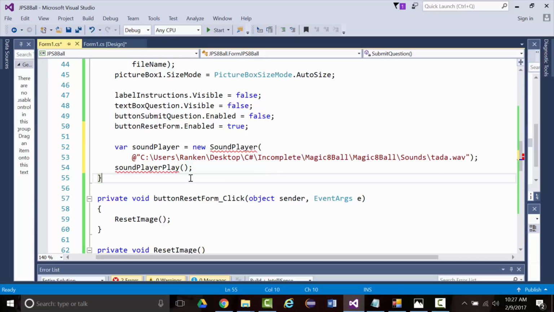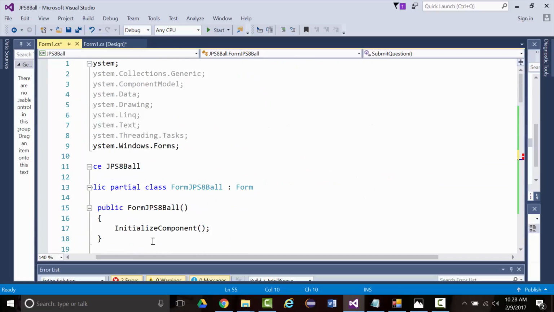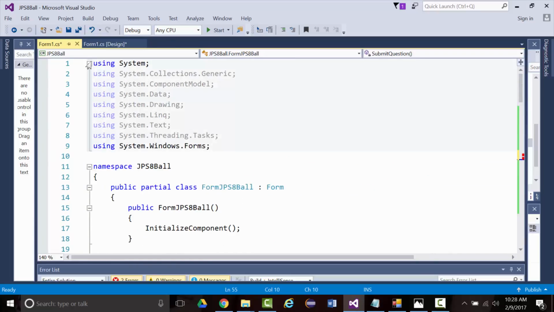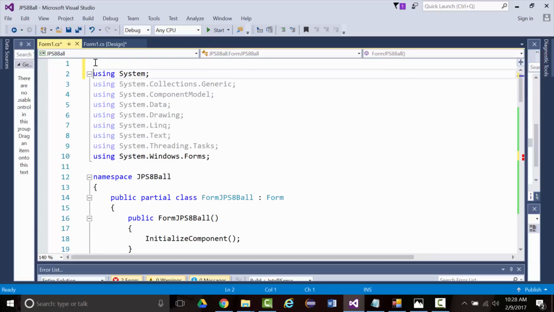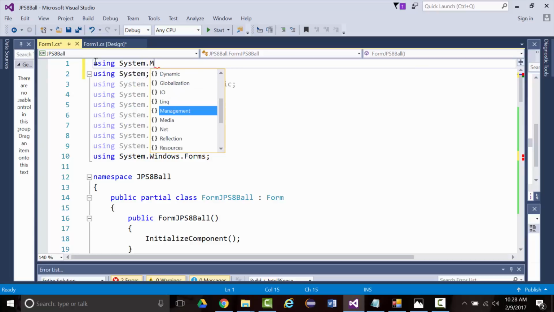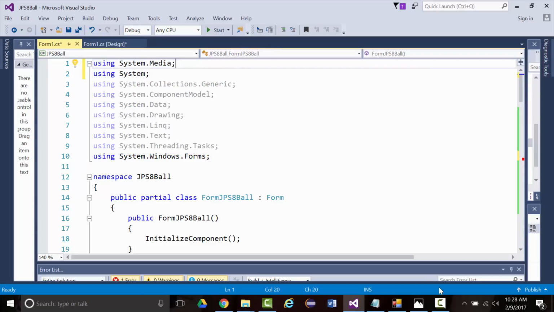So I'm going back up to the top of my program. You can put it any place, but I'm going to put it at the very top. And I'm going to say using System.Media. So I put that new first line in there, this line that's in blue.